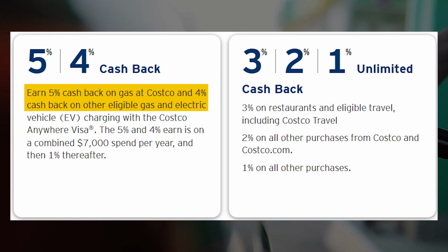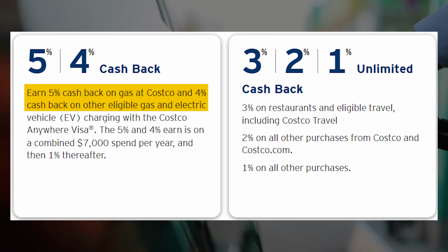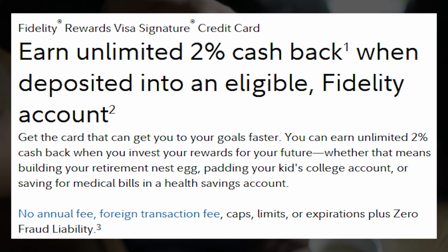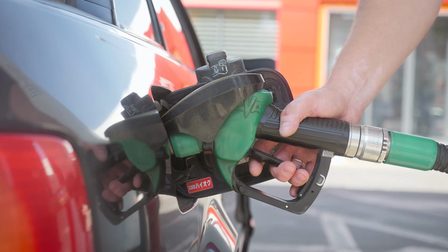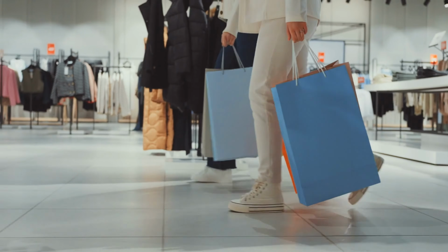I'd argue that the selling point of the card is gas and EV charging, rather than the extra 2%. The main reason being that there's a lot of cards that get you 2% back and also have no annual fee. A lot of them being 2% on everything rather than just Costco. For example, the Fidelity Rewards card is 2% back, no annual fee. It's a Visa, so you can use it at Costco. And if you do, you get 2% on the card and also 2% from Executive. If you don't care about the other multipliers like gas, then this is better since it's 2% everywhere, not just Costco. There also are a ton of other middle options as well if you want to make it more complex.